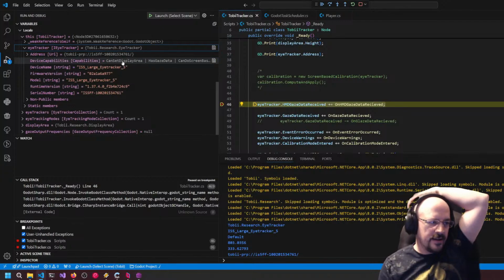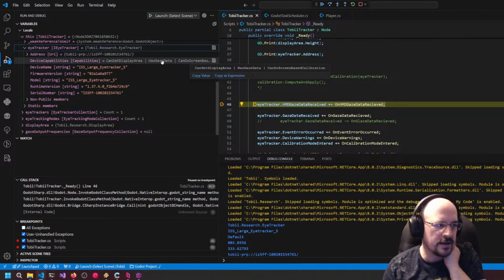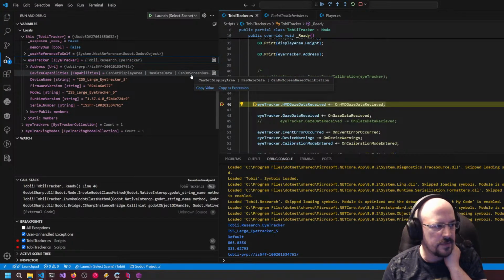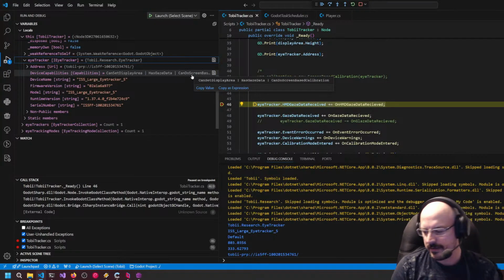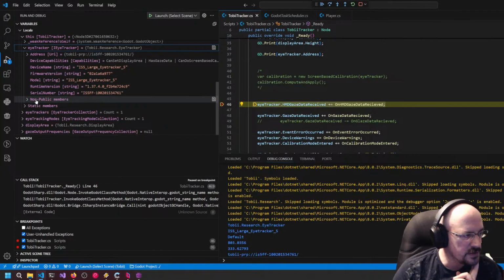So depending on the license, you get access to different capabilities of Tobii, and we're just using it for gaming. Our capabilities are that we have gaze data, we can do screen-based calibration, and we can set the display area. That's it, which is all we want. This is fine.